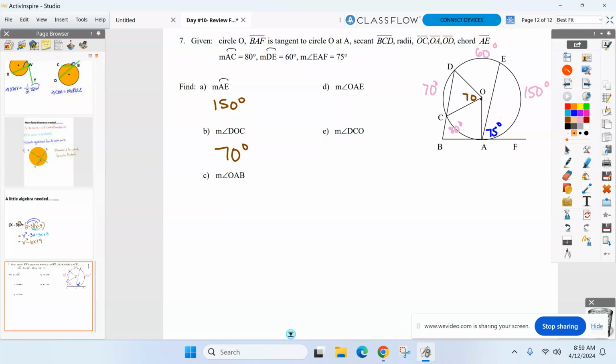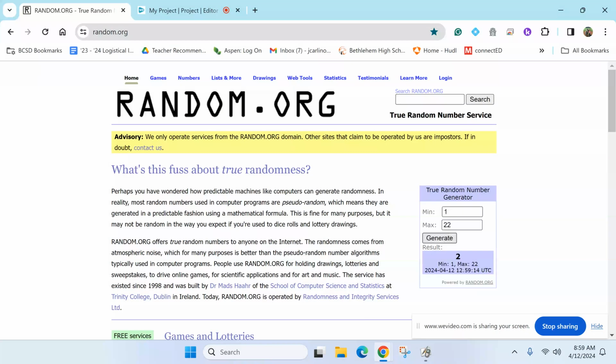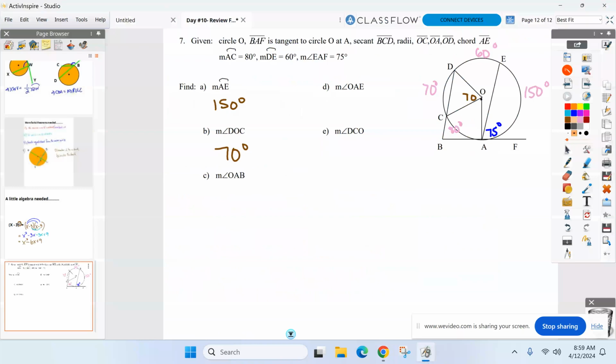All right, here you go. Anything you know what's going on there at AOB? Bailey, anything? Why? What's OA? And what's BAF? And when those two meet at the point of tangency, we form a right angle. Not too bad when we know those facts. Not too bad. Whew, all right, I don't know if some of you guys might go nuts on this one. Part D, OAE. Look at that bad boy.